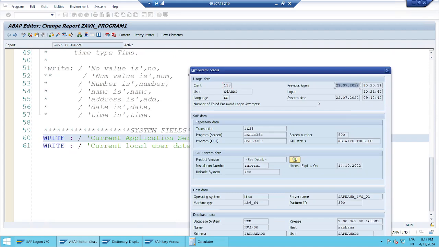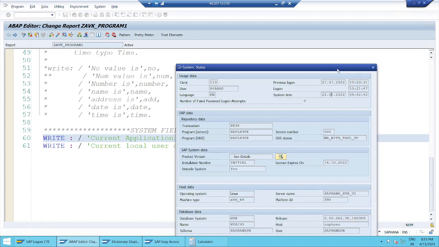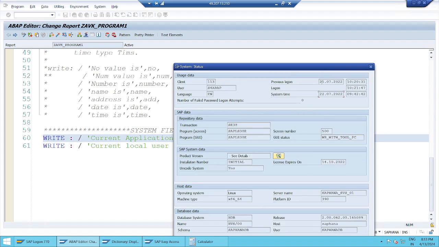Previously logged on means the date and time when this user previously logged in to this system are captured. For the currently logged on, the date is missing, the time is there. In the old system we used to get system time. You have to see the date, because it is showing the previous logon as yesterday's date, 21. This is actually wrongly configured here. Forget about the year, month and date. Just look at the comparison.